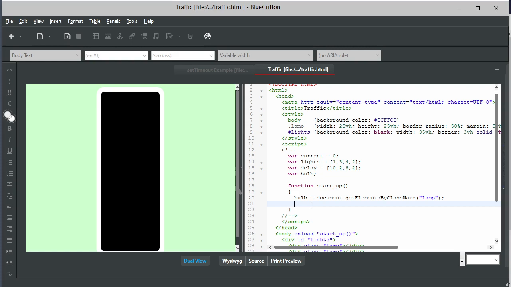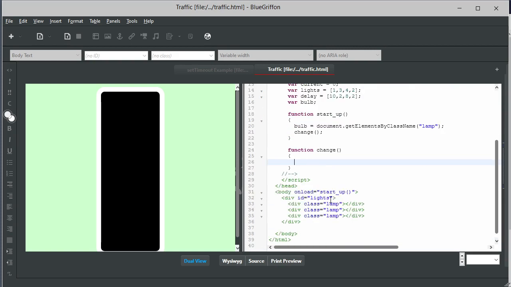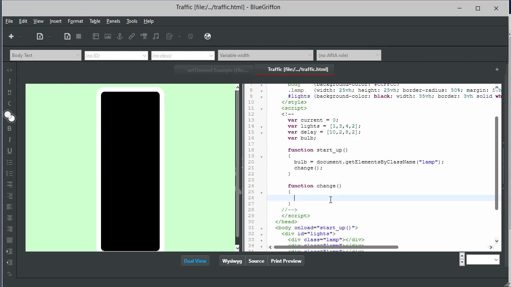And then the other thing I'm going to do is I'm actually going to run my change function. So I'm going to have a second function which does the actual changing. So I'm going to say function change, and in here, I'm going to actually move through the sequence. So what does my sequence need to do?